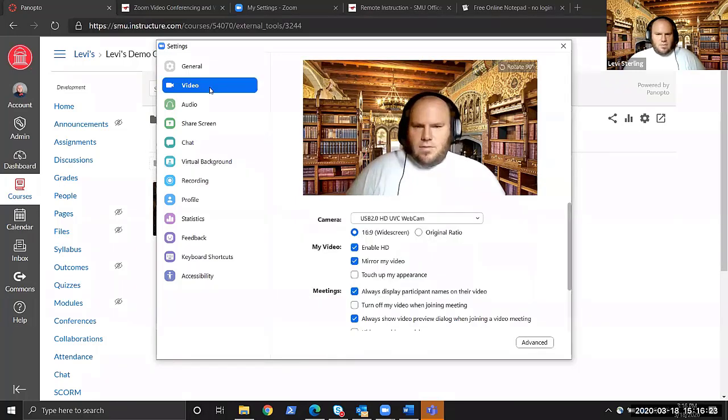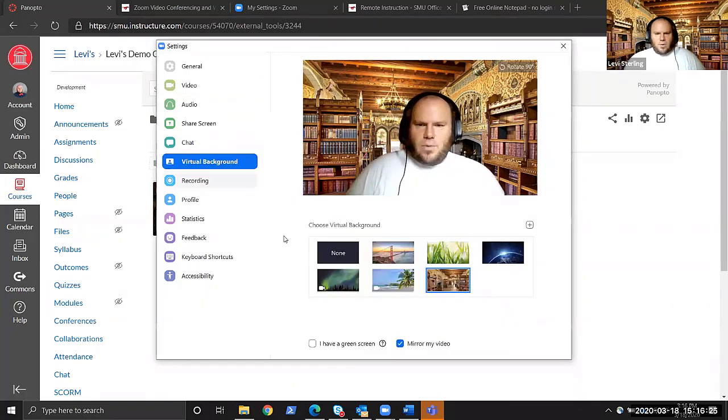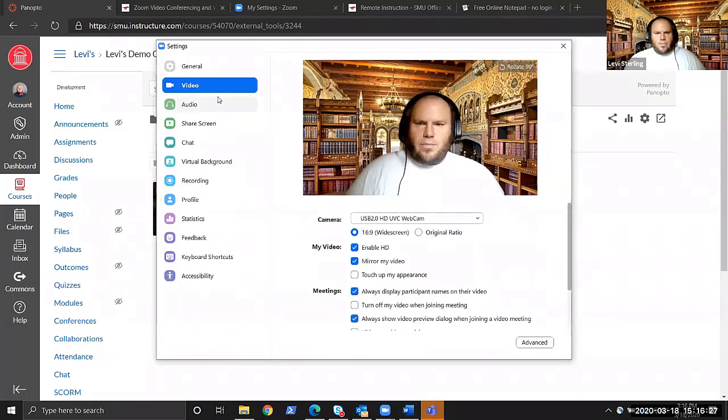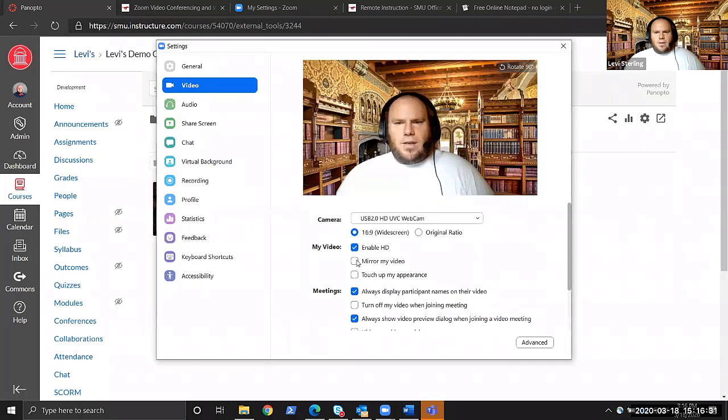On the video settings, it actually works under virtual background or under video. But under video, you have the option to mirror my video. Now, why would I want to mirror my video or not?